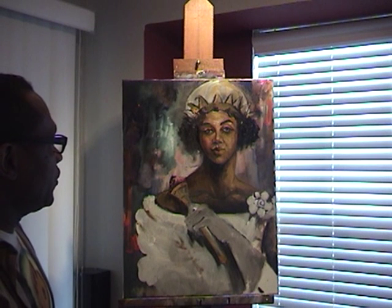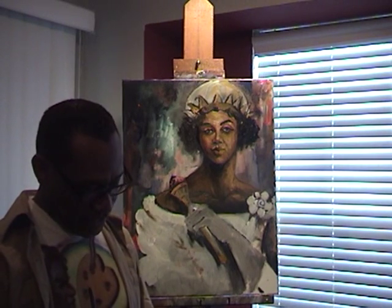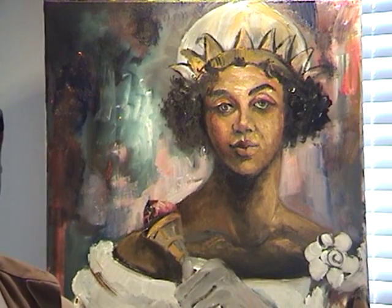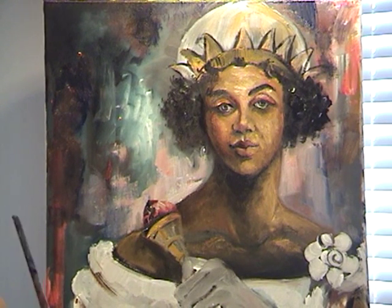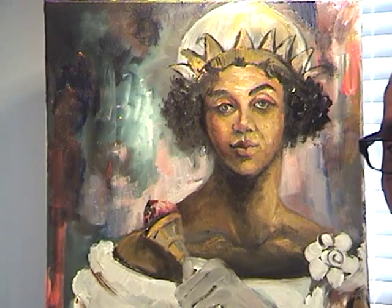I'm very pleased with the end result of this painting, especially when you are given a task to do and you choose to do it without looking at the actual picture of the person, and you idealize the painting by making Queen Nzinga, for example. In my case, I've placed this sort of a royal piece to say I am a queen, because oftentimes anyone can wear a crown. But when you have a scepter, I believe this is called, to show a level of power. I have the power to rule. I can control, and that's very important.